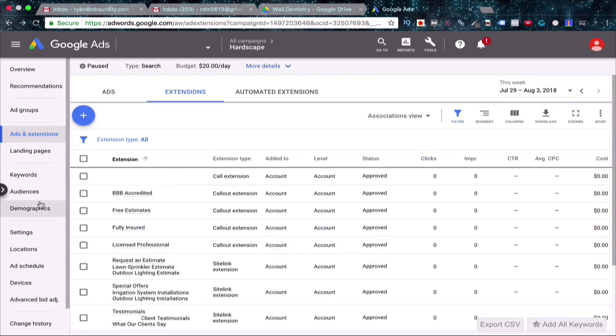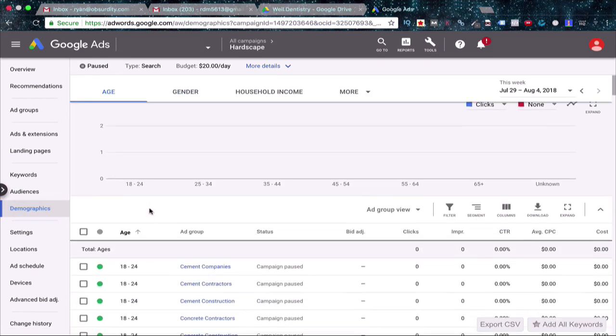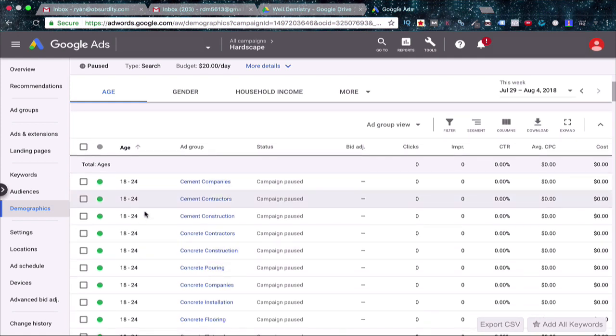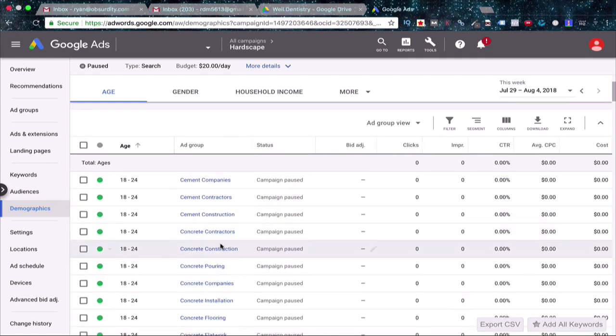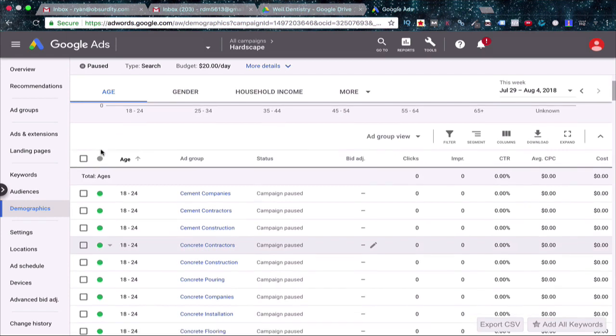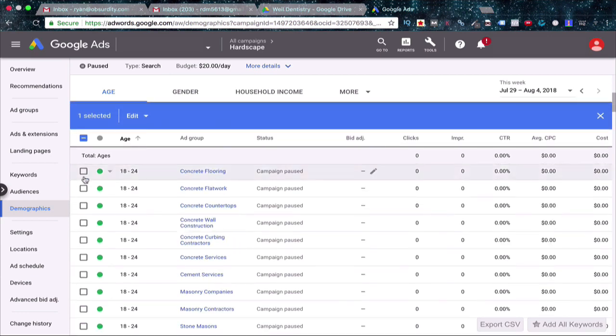So click over to your demographics tab here. And these are something that you can edit on your initial upload, but I would kind of suggest not doing so unless you're confident about the choice that you're making. With age, let's say we're running this for a landscaper, we can generally guess that people ages 18 to 24 are not going to be hiring a landscaper.